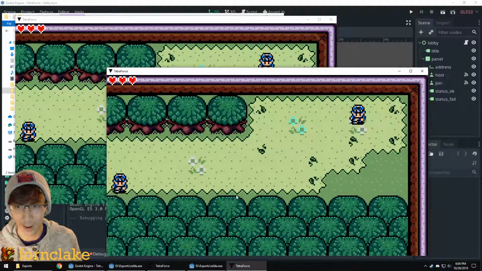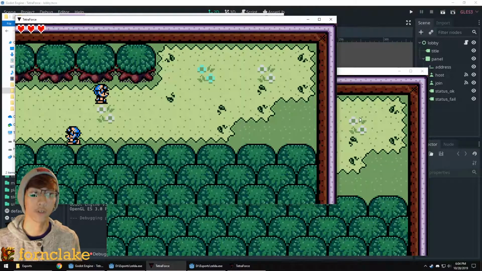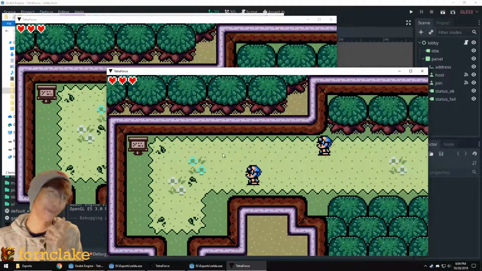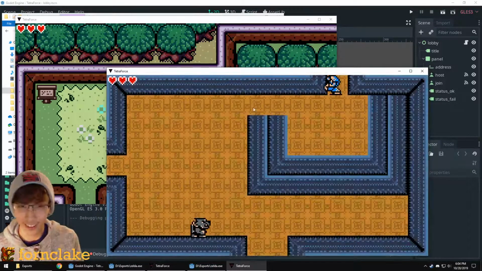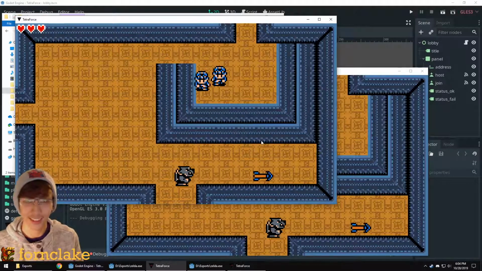Also, I need to figure out what this is. So the networking is not perfect. Oh, we fixed it. That enemy right there wasn't syncing for some reason. That's unfortunate. I'll figure it out soon. Or, if you have an idea, anyone in the audience right now, you could take a look at the source and check it out yourself, because that's the kind of project this is.